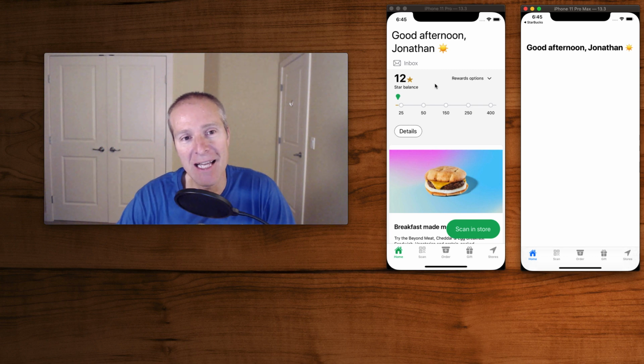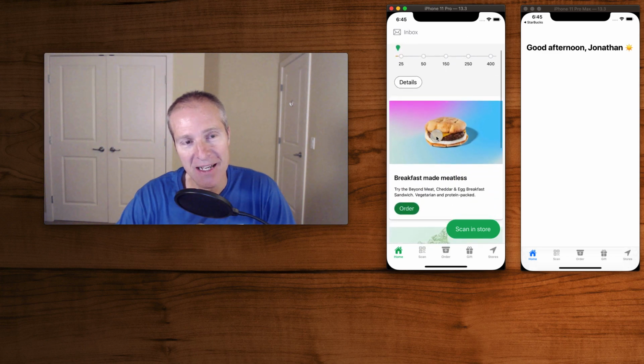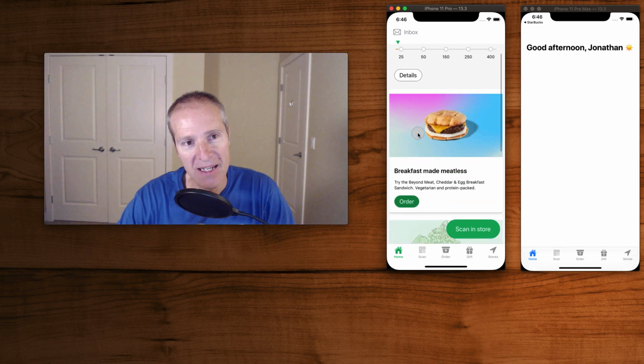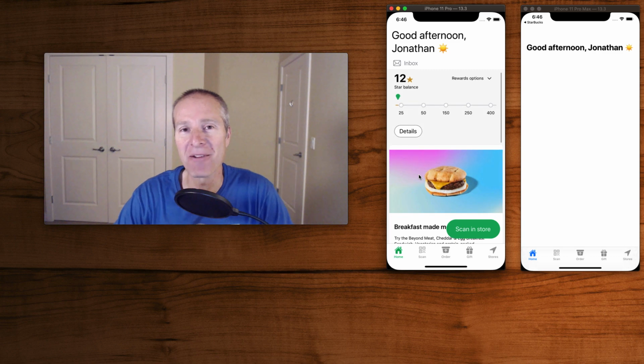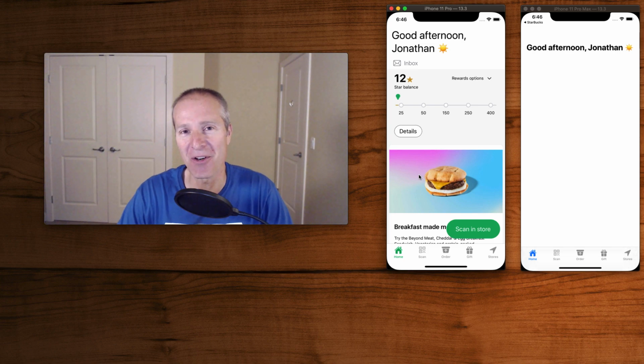something called a collapsible header. So notice as we scroll up and down here, that header expands and collapses. There's a nice alpha fade going on here for an animation effect, and it smoothly transitions and snaps in place as we drag up and down. And in this episode, you're going to learn how to do that. So come on in and let's take a look at how we can build a collapsible header.